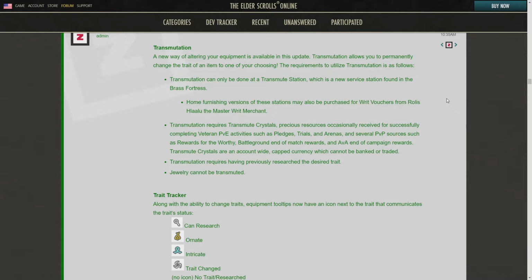The requirements to utilize transmutation are as follows. Transmutation can only be done at a Transmute Shrine, which is a new service station found in the Brass Fortress. Now, the Brass Fortress is inside Clockwork City, so you do need to purchase the DLC to have access to that station. If you do not buy the DLC, though, you can actually buy it via Writ vouchers.